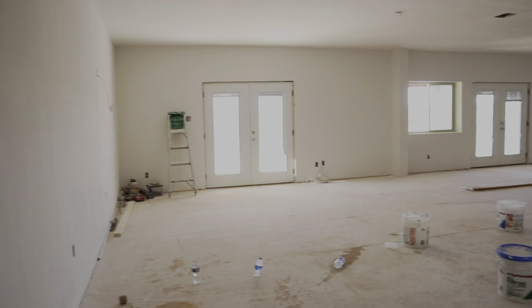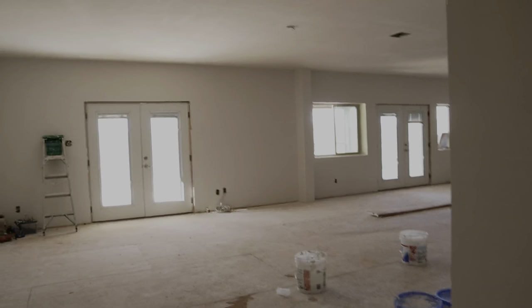We're going to have cabinets wrapping all the way around on the bottom and top butting against the ceiling, plus our main island that's really going to complete the look on this house. We're putting white quartz on top of every countertop in the bathrooms and the kitchen. We've also got all of our appliances downstairs ready to go, and we picked up the doors. First we'll finish making sure all the texture is perfect before we paint, then install all the flooring and move on to cabinets, countertops, trim, and doors.